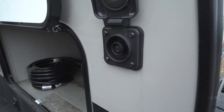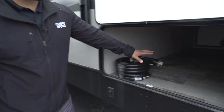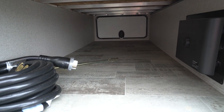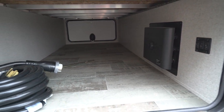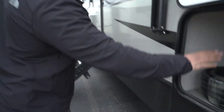Coming around to the side, it has solar prep — if you want solar, just buy the portable panels, plug in right there, and it'll trickle charge your battery. Inside the pass-through, you can see how open it is with this big wide door — great for larger items like a grill or big executive chairs on either side. There's a series of lights here, and you also have the In-Command system right there. It's the brain of the unit — the control panel inside lets you run all the lights, the awning, and tank monitoring. Everything is color-coordinated and extremely easy to troubleshoot.